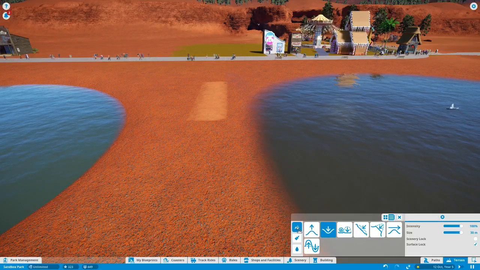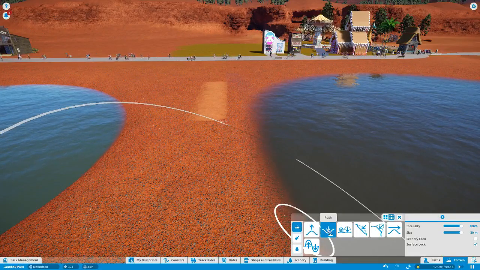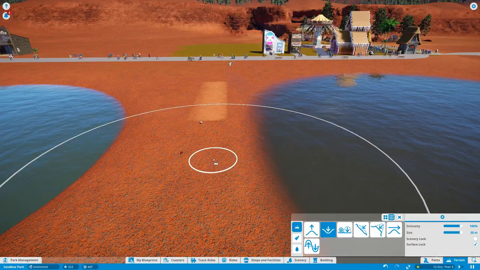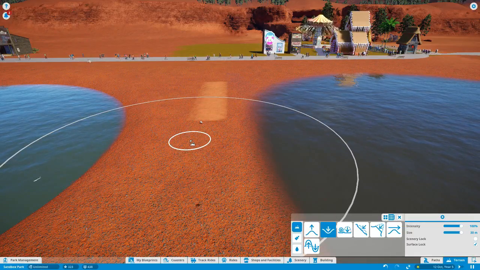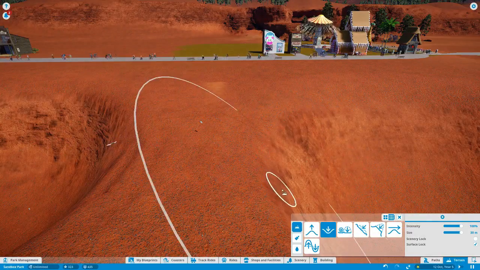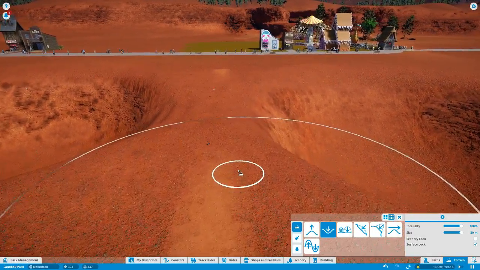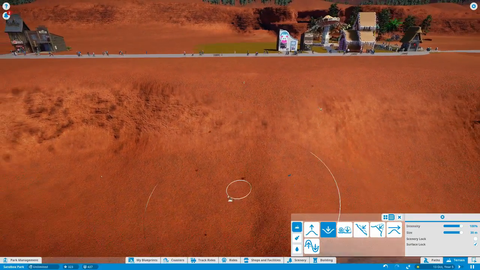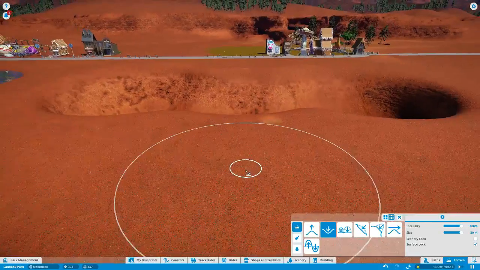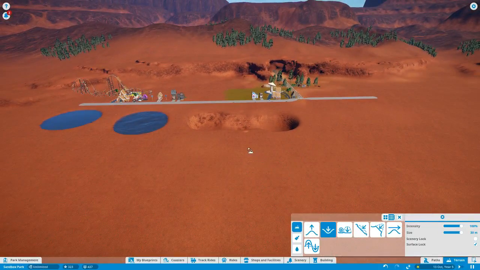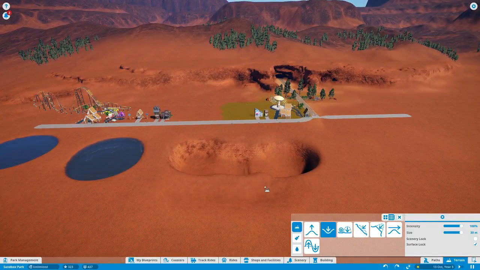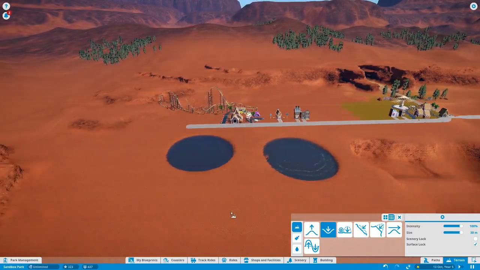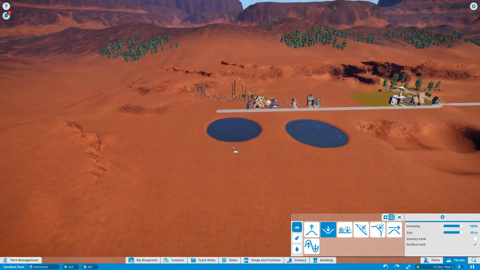Because if you click on here and on the sculpting, and if you go to push to make a hole, as soon as you do the hole, watch what happens. Bang, you lose all your water. So the moral of this little story is make sure you do cut out the whole foundation of your massive lake. So you can either do a massive lake like so, or you can do a nice river.